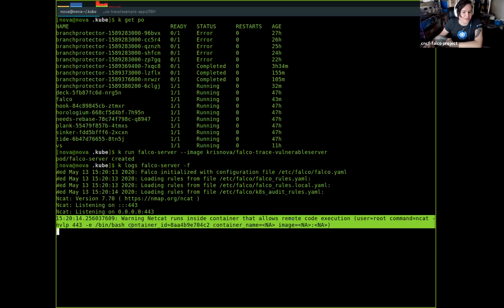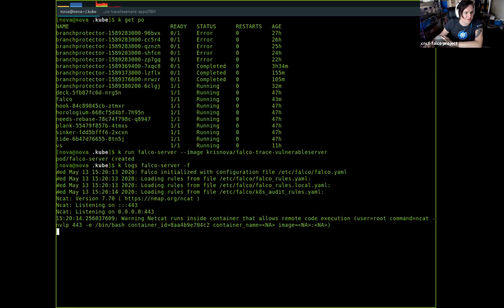And if we wanted to open up this port, hook it up to a load balancer, hook it up to Ingress, whatever we want to do, we can now run these containers in Kubernetes as well. So this is the toolbox for people to prototype with if they're excited to get started. And I would like to do what Greg did and propose donating this to Falco Security as well, if that works for everyone else. I can maybe open up an issue and give it a couple days before we make any changes.